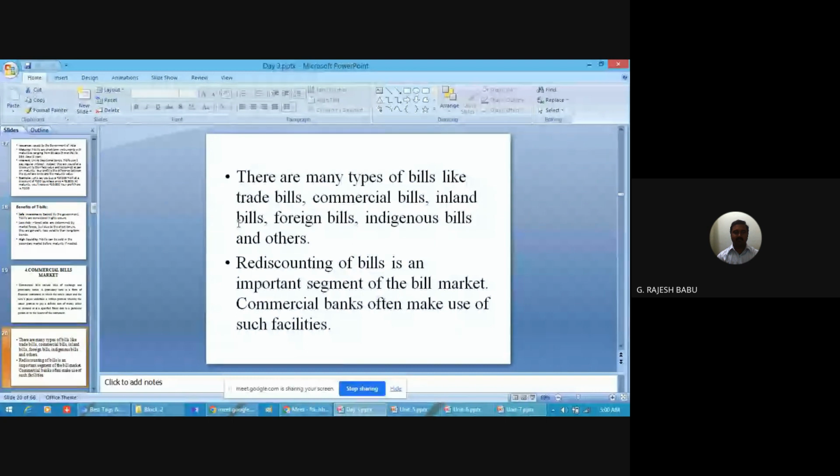Rediscounting occurs when a short-term negotiable debt instrument is discounted for a second time. In continuation with the above example, let's assume that the same bank needs money urgently, say for 30 days. It will approach the central bank of the country, and the central bank can purchase the same bill from the bank, say for 10,050, for the period of the next 30 days. But before the date of maturity, in this case, the rediscount, or difference between purchase price and the face value, is rupees 50.